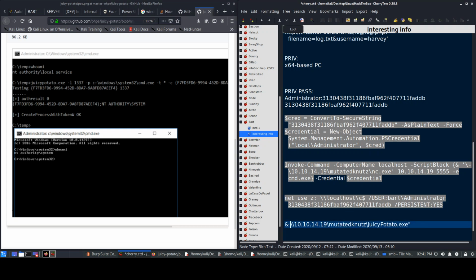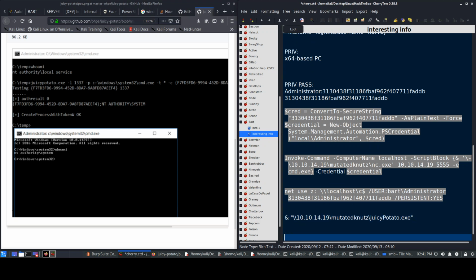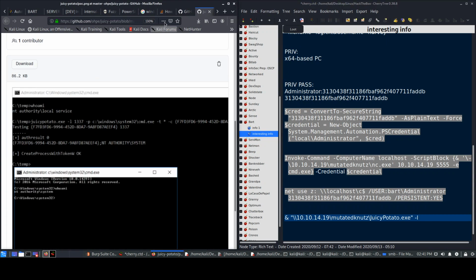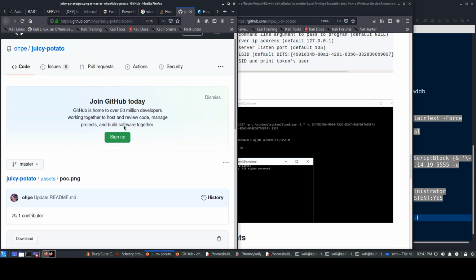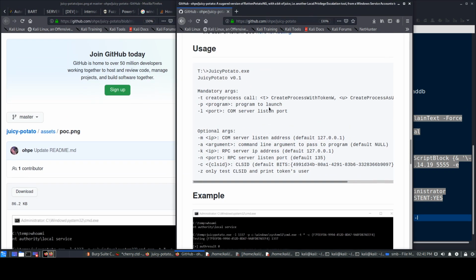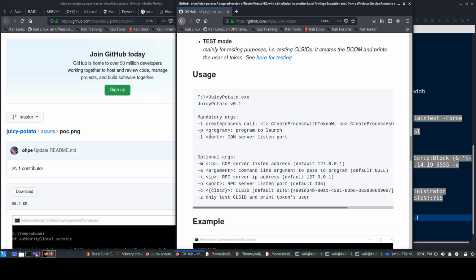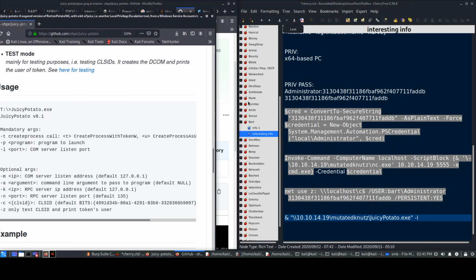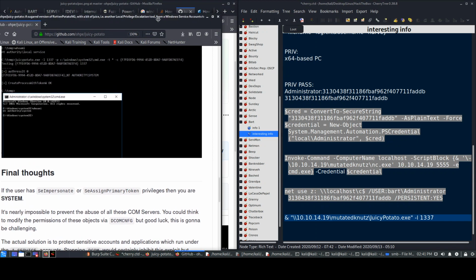I'm not sure, I have to figure it out. But yeah, we do have this, then we give the L, that is the port. You can see the usage in the previous page over here, port where it will listen to. So I'll just give it 1337. Just keep it default, and if nothing works out we can probably change it then.